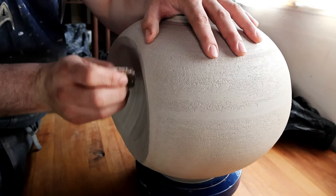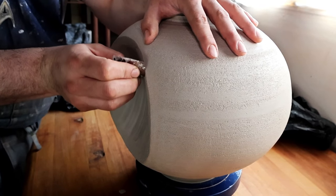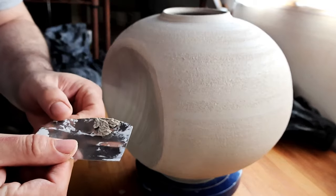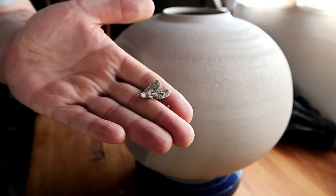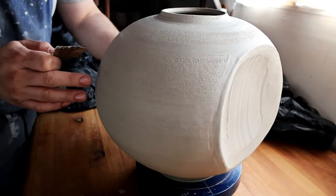And every time I do this, I end up taking a little bit of clay off, and that's what's making it a little more straight every single time. So I need to do that on both sides, little by little.